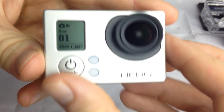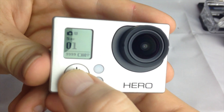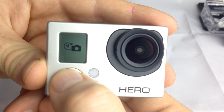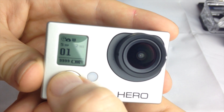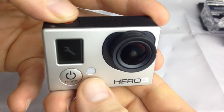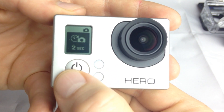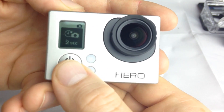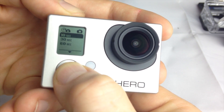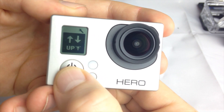Now I'll show you the same settings directly on the GoPro camera. If you tap Mode, for example, you can set a timer for burst shots — two seconds, five seconds, or ten seconds. Ten seconds is usually the average. Go into Settings by pressing up here and you can scroll down to Setup and adjust the timer. We'll set it to ten seconds.